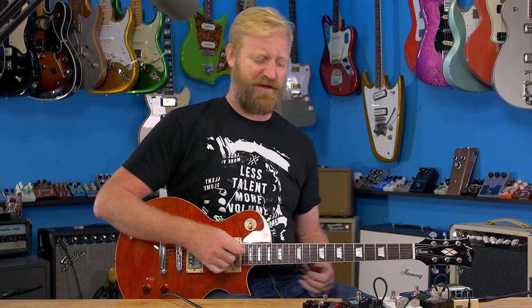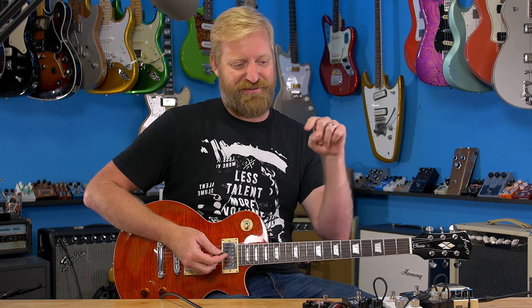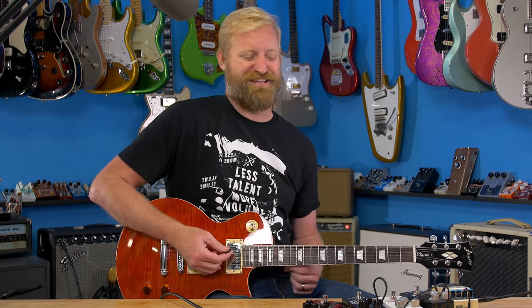But for seasoned players out there, people collecting affordable guitars to do work on them, it's not that big of an issue. All right, let's get into some pickup sounds now that I flapped my gums for way too long. Maybe I'll have a timestamp below for people who want to skip all the talking. But honestly, that's probably where most of the important information is, because my playing is not important information.